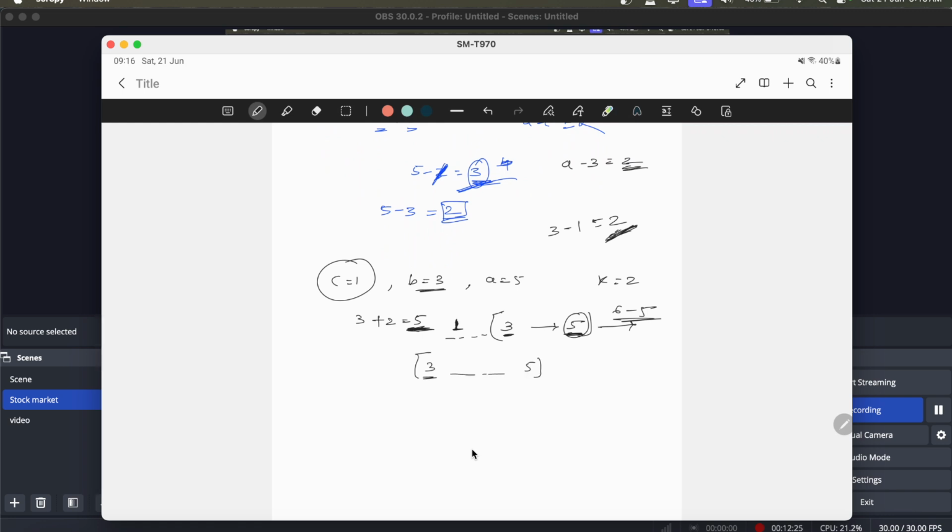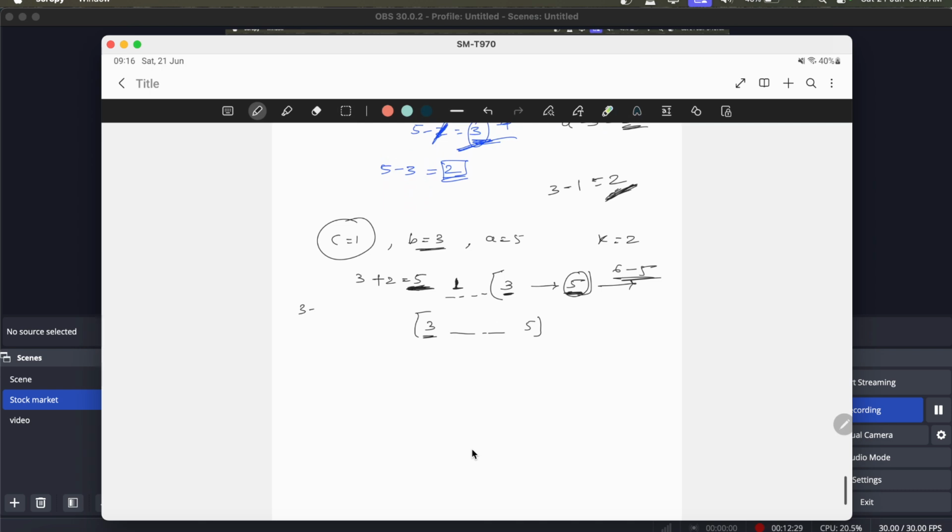Why is this minimum range starting from 3? We can also do 3 minus this k's value. What is the k value? 2. That could be our minimum range, right? Like from 1 till 5, that is the range that we can consider. But remember guys, we are actually trying to see for 3. So at any point in time, let us suppose c's value is basically 1 and a's value is basically 5. So here for this 3 to 5, the answer is acceptable.